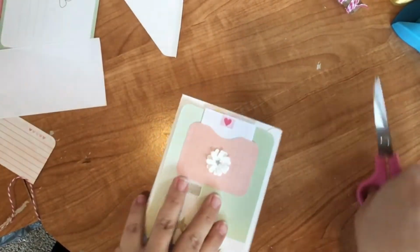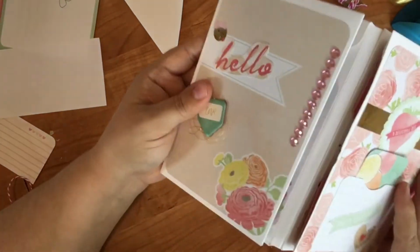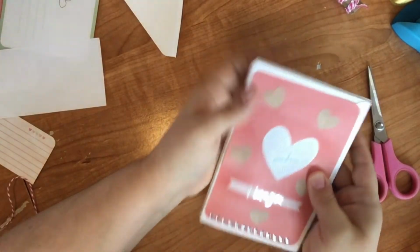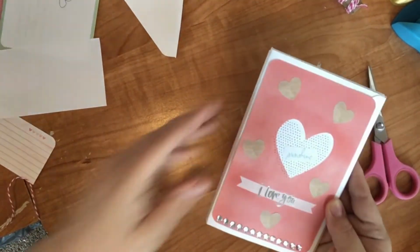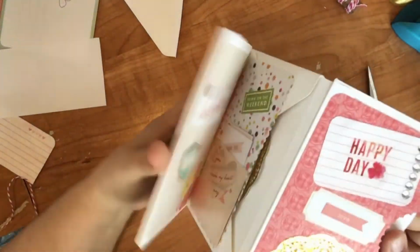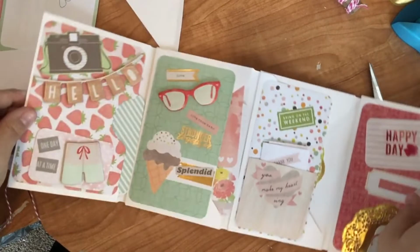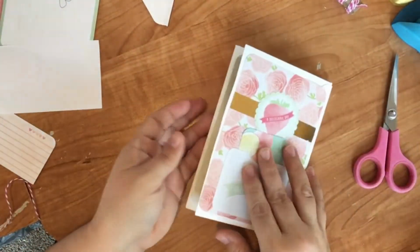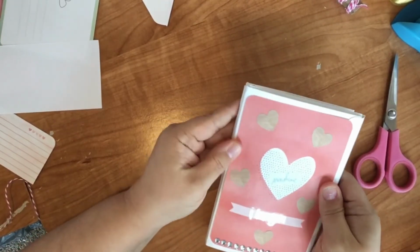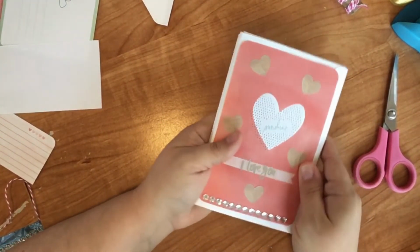I love that. That is so cute. And it's nice and thick too, because I used cardstock for the envelopes, so it's not like they're gonna rip apart. So I really like this, and I think I'm gonna give this away in some Happy Mail.